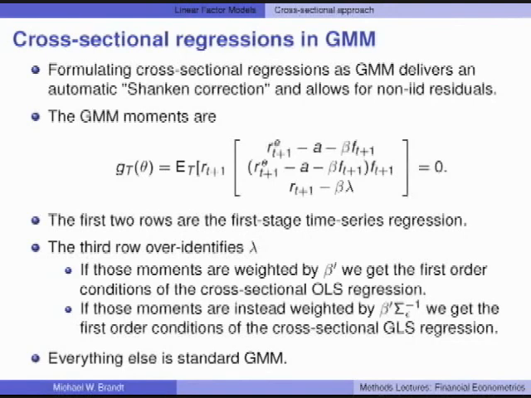Of course, I would have a lot more precision on my estimates. Now, the Shanken adjustment can be automated through a GMM framework. And that's a logic that goes through all of my slides, and if you read Cochrane, goes through all of Cochrane. It's simply a historical development of techniques. We come up with a simple solution, we identify a problem and we fix it, and then we ultimately discover that all of it could have been fixed if we just framed it all in a more general estimation framework.